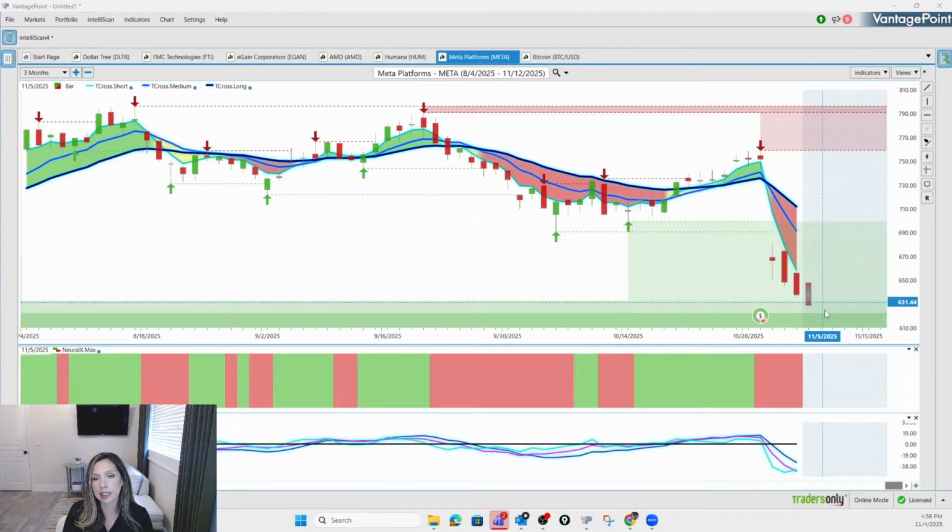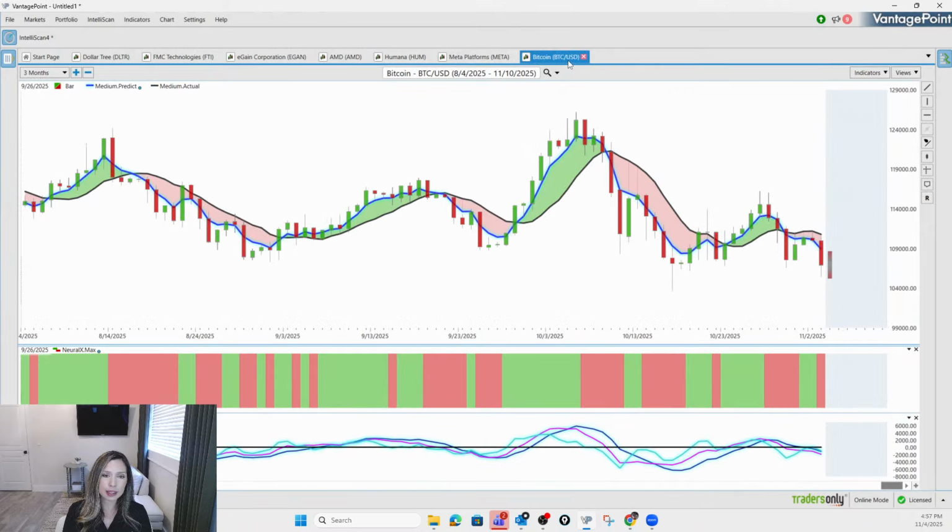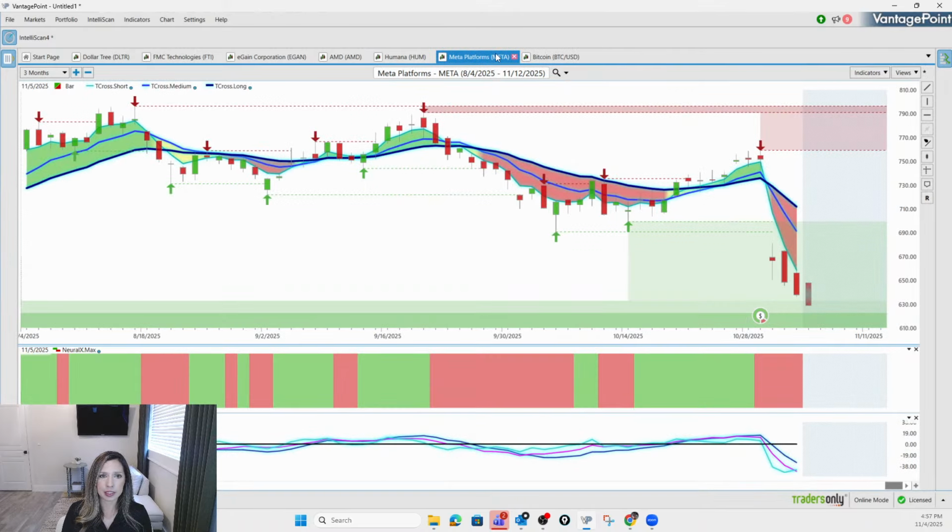Could we potentially see that happening up against a support? Yes, we do have one of those criteria fulfilled. We are up against a support level, right? But will that support level hold? And will we have renewed bullish strength coupled with the right time? That is going to be key to give you the confidence to do what you need to do as a trader. So MET, I think, is down today, 672 or something like that.